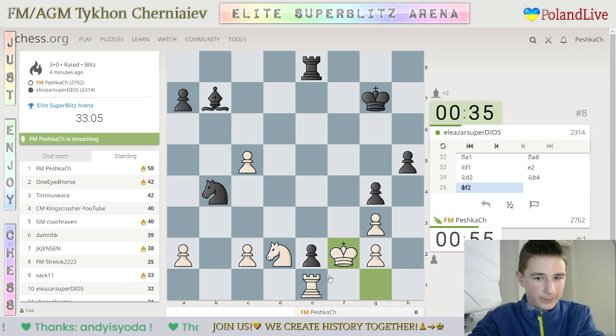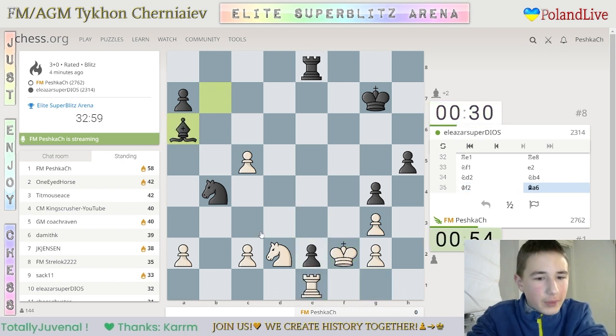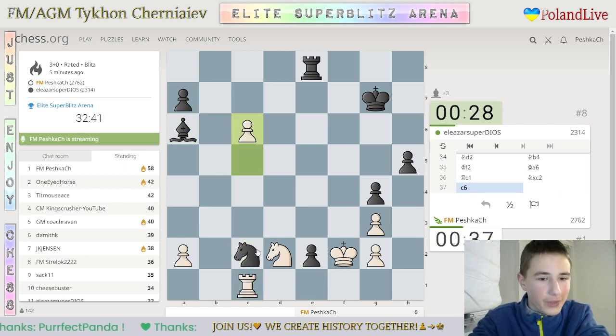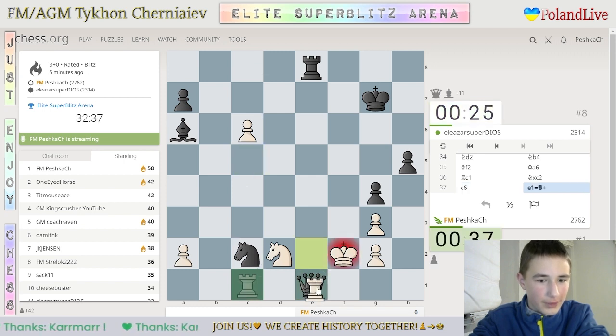Oi. Well, at least my knight is back from vacation. Well, bishop a6, what a move. Wow, it's really nasty. Wow. Will it find knight c2? Wow, he didn't even think. Insane. And now he thinks about e1.